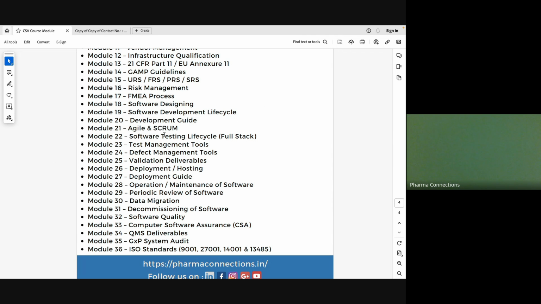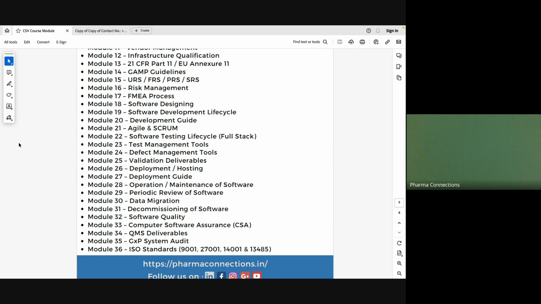And then for Agile, you are going to get a certification from Cognizant. Okay, so we'll get you a separate certification on Agile from Cognizant, and Scrum Master from Scrum Alliance. So these two things are going to be our responsibility. We'll get you the certification on both of these.